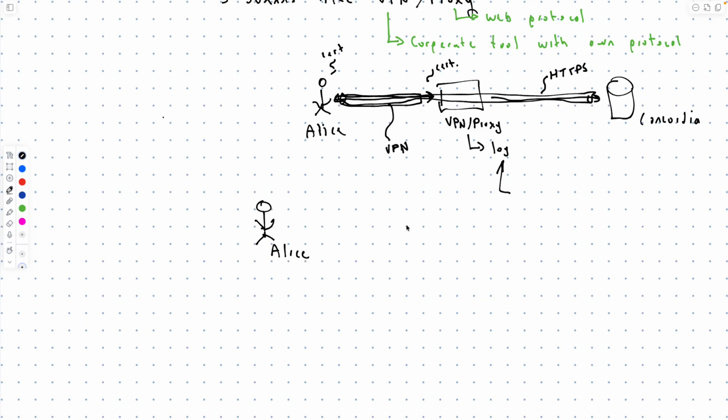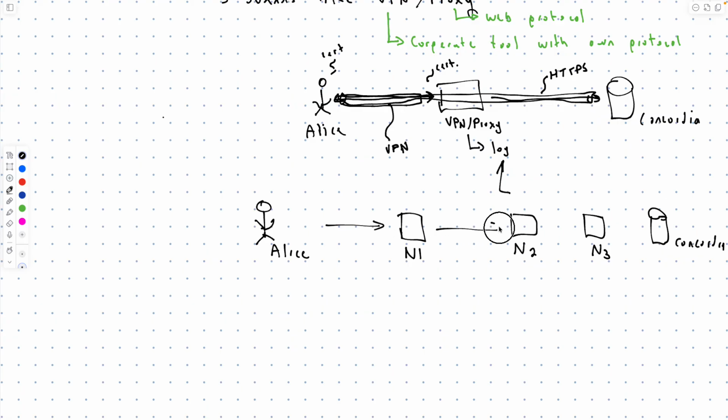Okay, so we have Alice. We're going to have like a proxy, we'll call it a node. And we'll send traffic through 3 of them. Traffic will come back through them. 3 is an arbitrary number, so it's the default if you use Tor, but you can make it 1, you can make it 2, you can make it 10, totally up to you.